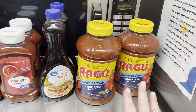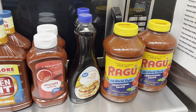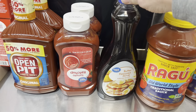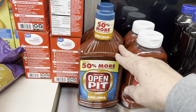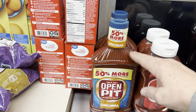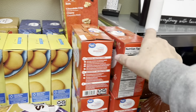Starting over here, I got two of the Ragus for the stockpile. I don't believe Holly has spaghetti on the list coming up, but I just got two of the bigger jars. I got two more syrups, two more ketchups, and two barbecue sauces. She is doing barbecue meatballs this week, so she'll probably go through both of them. She has one or two in the cabinet, but I stockpiled her with two more.